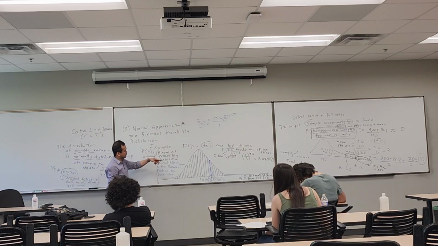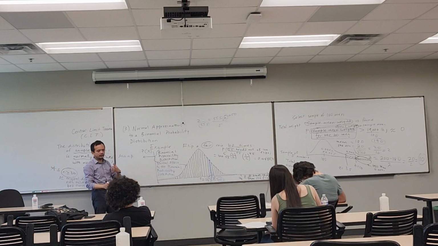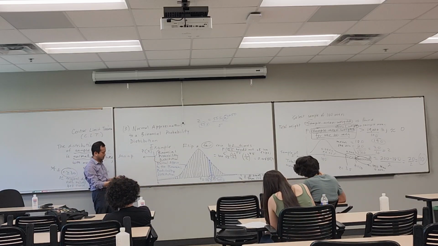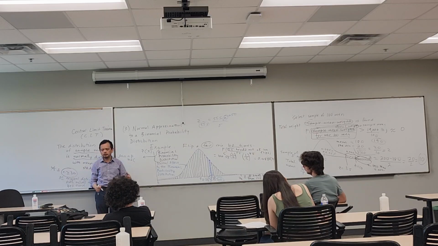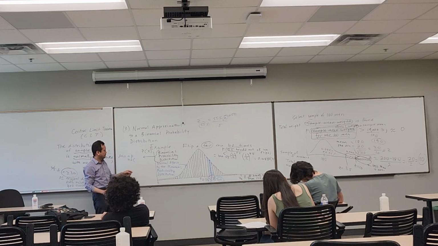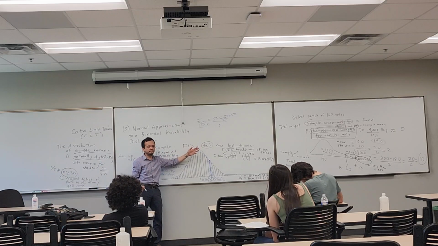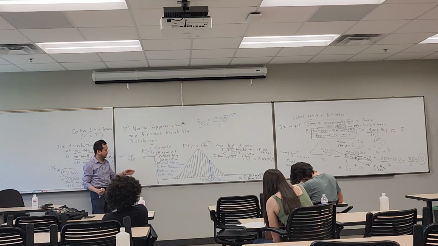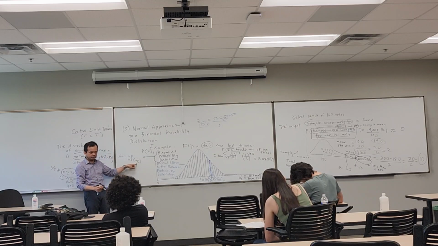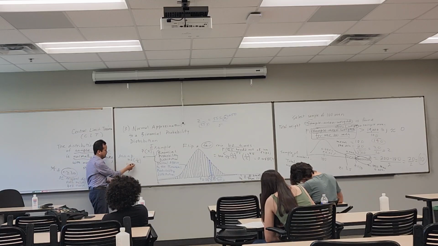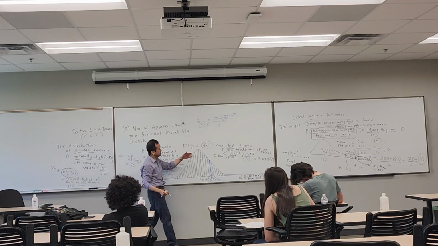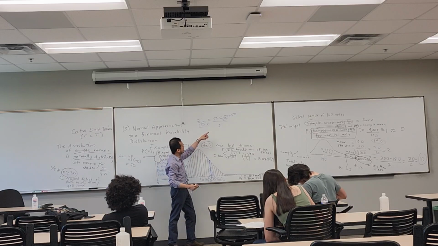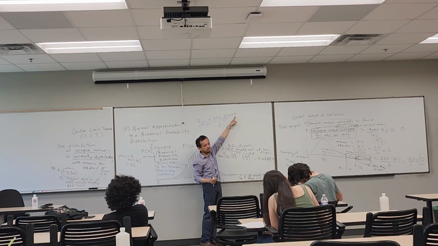And if you look at this example, n is the total number of trials or flips, so what's n in this case? n is 100, and p is the probability of success per trial or per coin flip. But we have a fair coin here, so the probability of success or heads is 1/2. So 100 times 1/2, that's the 50. And that's the same mean, or 50, that we're expecting here. So the mean turns out to be 50.